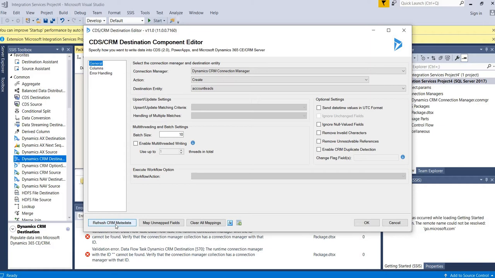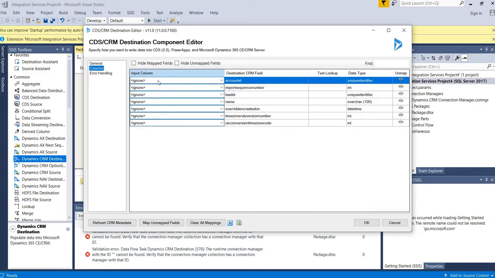Why this one? Because now you have created one SSIS package. After some days, you're going to add new fields into the particular entity. Then the system doesn't know whether a new field is created or not. At that time you need to click this one, refresh metadata, then you can see which columns are available now and which columns were deleted. So now no need, in future need.